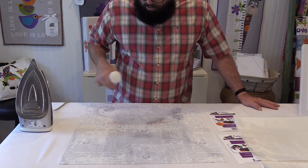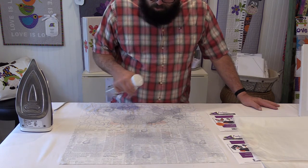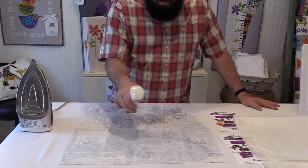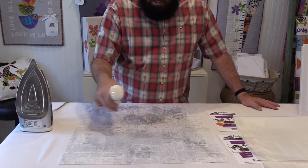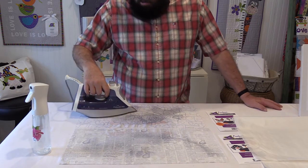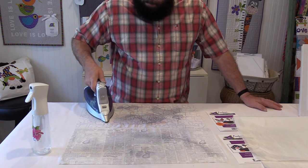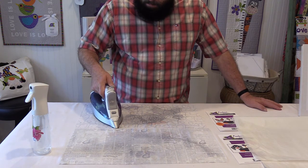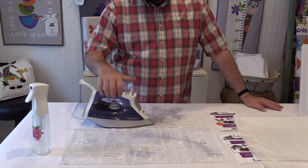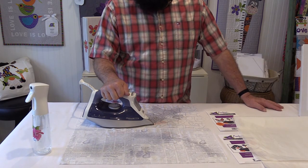And as I said, I really like to get those places where the ultra suede is at, because it does take a little while for the heat to get through that. So I'm going to go ahead and finish this ironing process, and then I'll flip these out and show you what the finished blocks look like.